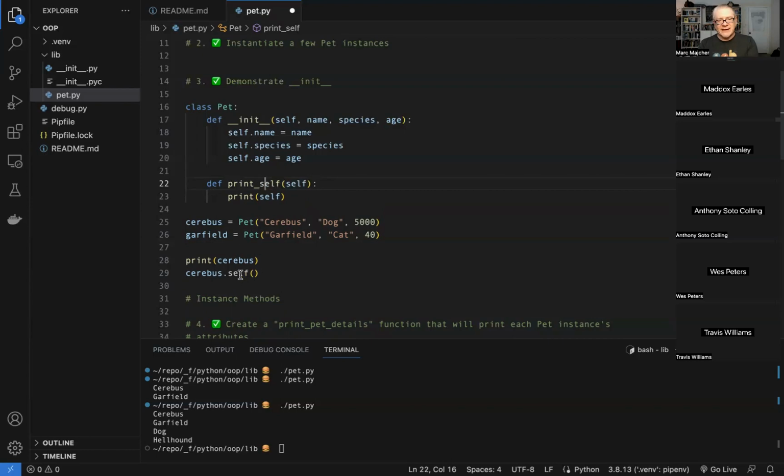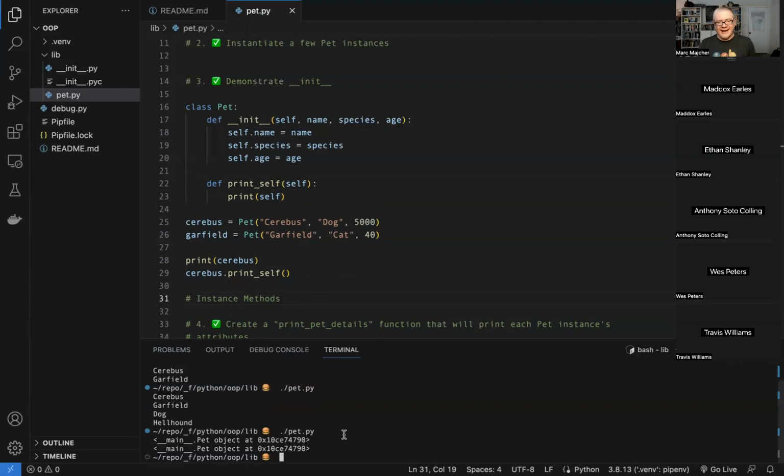So if we say Cerebus print self, we should get the same thing off of both of those. Yeah. So again, the self that's printing is the object itself. And we can see that it is printing the same thing in both places. Great. That's not very useful.